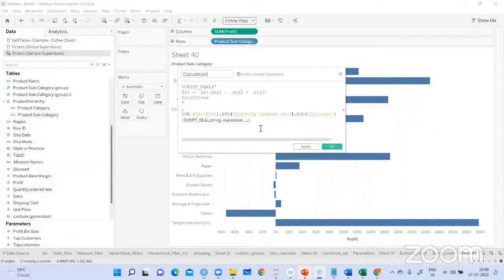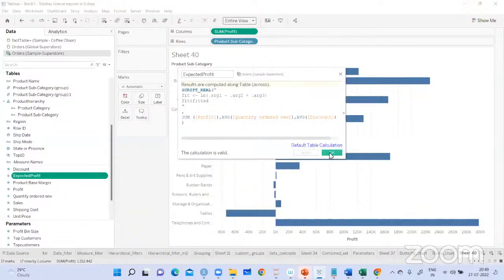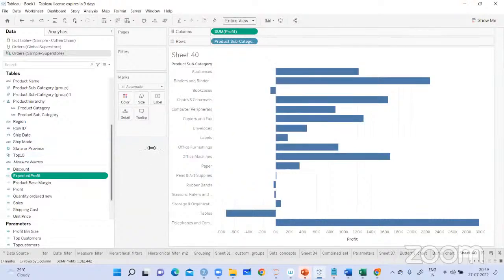Change that, and then change this name to expected profit. So now you can click on apply and then click on OK. So now you see there is a calculated field that we have created. It is called expected profit.